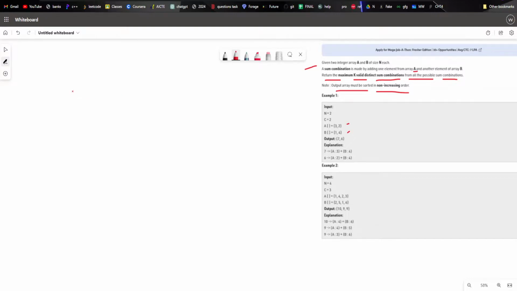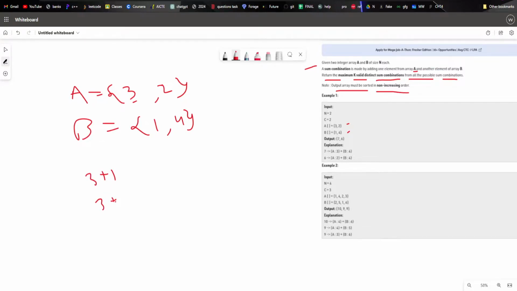So this is the test case. If a is equal to 3 and 2 and b is equal to 1 and 4, let me make all the combinations here. The first combination is 3 and 1, so 3 plus 1, then 3 and 4, then 2 and 1, and then 2 and 4.